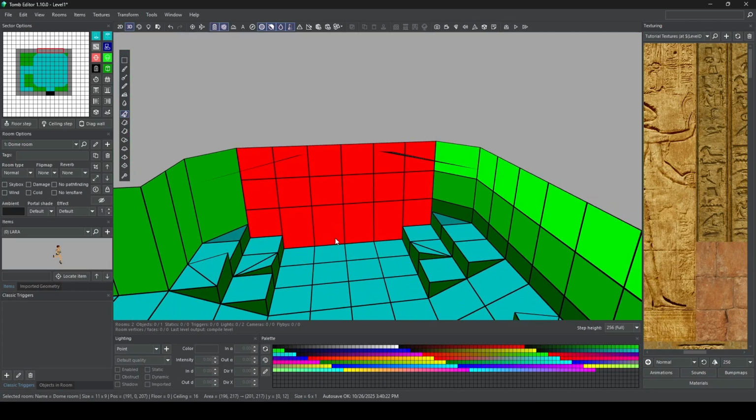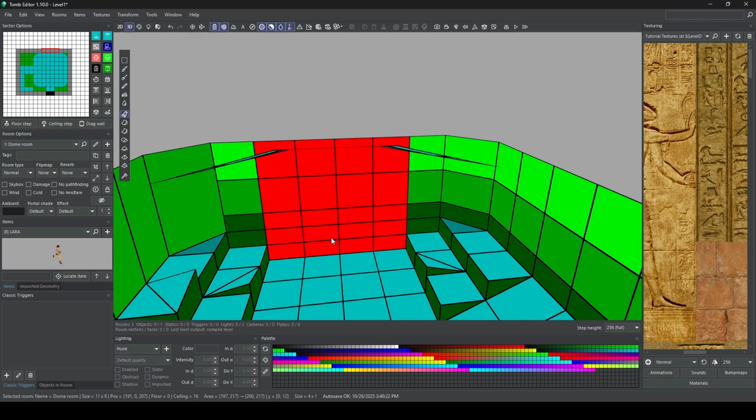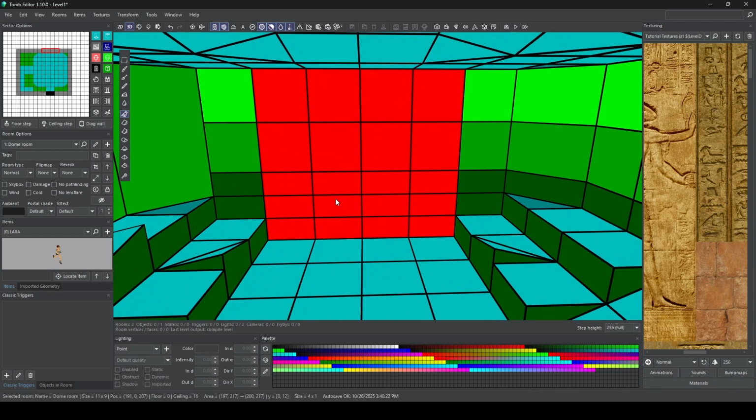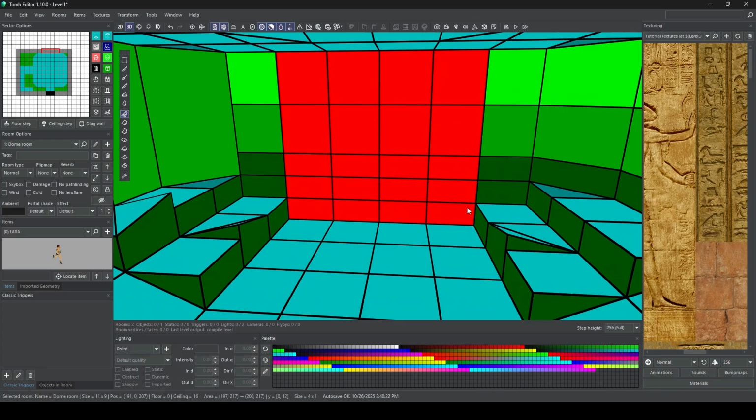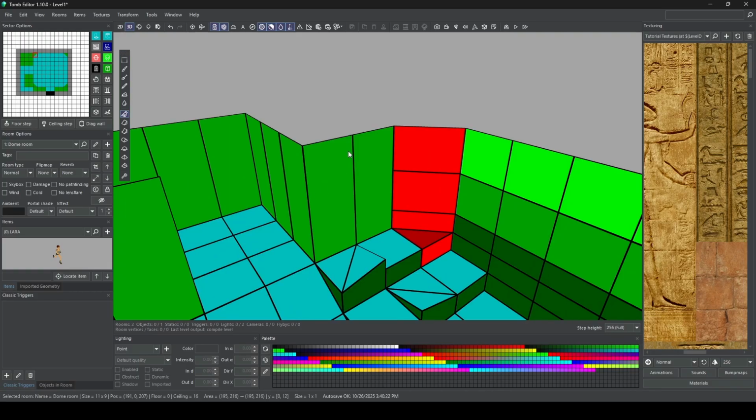Remember again, if we need to bring up another one, then we need to press the number 2, and we bring up one from the floor. What I'm going to do in this case is I'm going to bring these ones up to here, and then I'm going to press 3 to create another one. And the reason why I'm doing this is for lighting. Remember how lighting will look best if all of these bits match. All of the lines link up to each other, and you've got these kind of nice square shapes. It's not the end of the world if you don't do this, but if you want really nice lighting, then I'd recommend doing it.